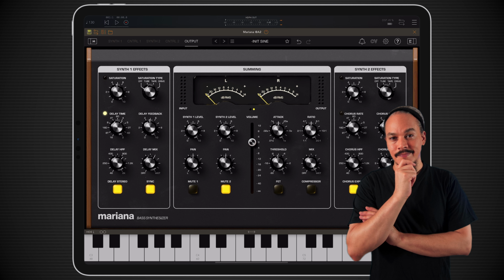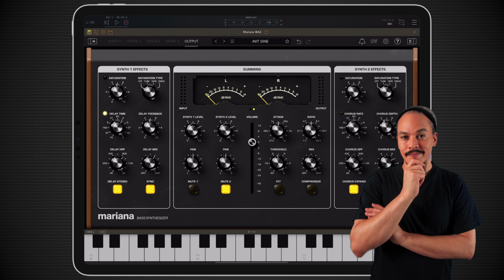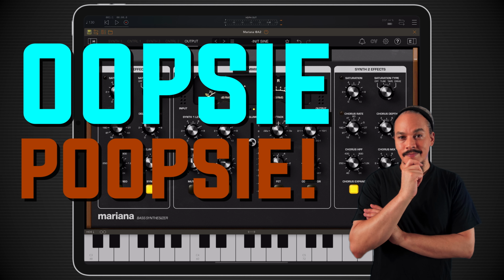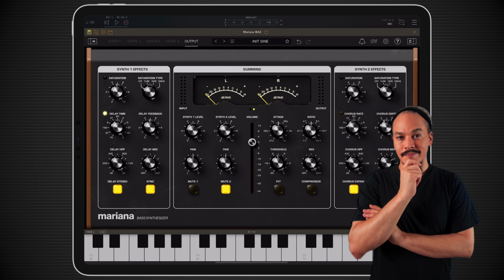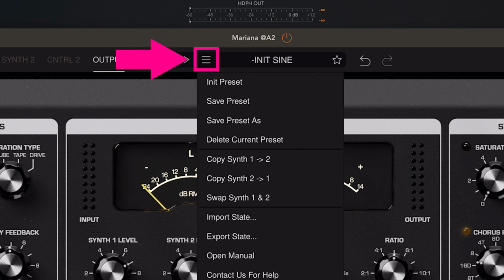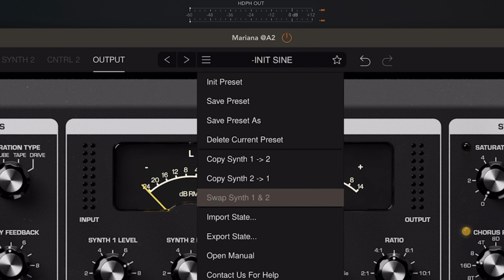Now, one thing to note here is that I myself have had sessions where I've tweaked sounds in a synth and then realized that, oh crap, I was in the wrong synth. I actually wanted to use the chorus effect and I only have access to the delay effect. Well, in those cases, there is a fix for it. You go up here to this little icon and you get this menu where you can copy synth 1 to synth 2 or copy synth 2 to synth 1 or just swap the parameters between the synths around.